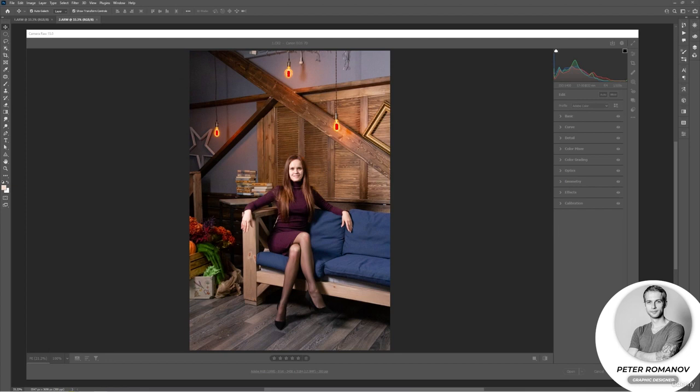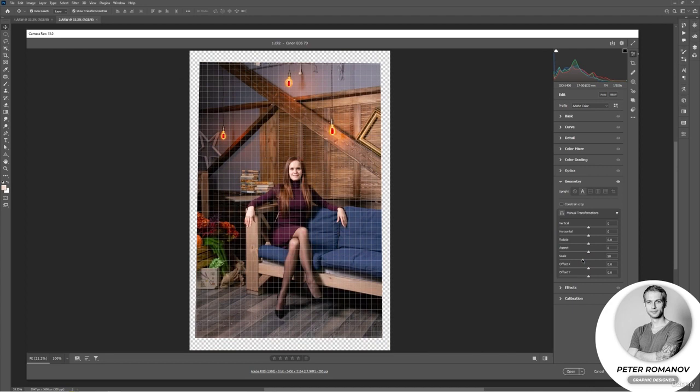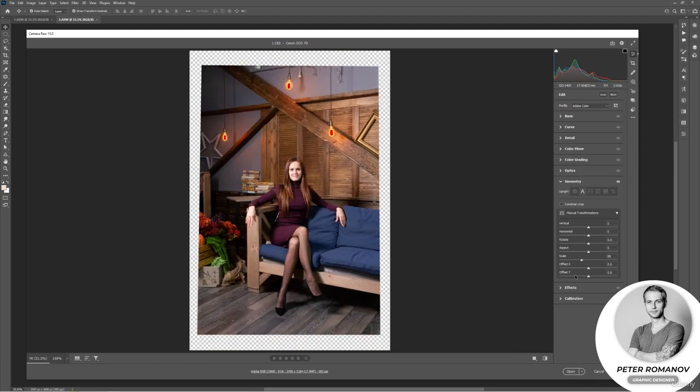Let's take this image and try to correct its perspective a little. A tool called Transform is responsible for this. We choose it. We have a window of its settings, which is understandable, and you can easily set all the necessary values. Let's try to do it automatically. I click on the letter A, and now my image has already acquired a completely different look. If we change the scale, we will see exactly how my image was distorted after applying the setting.